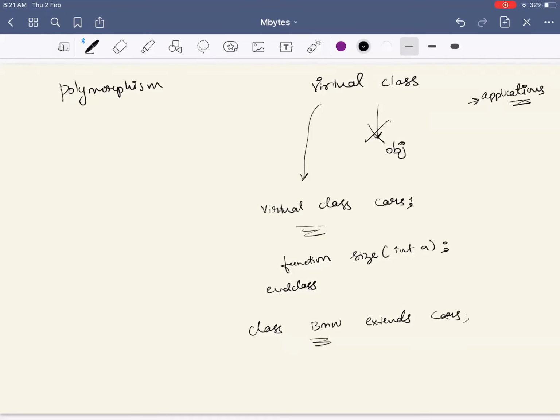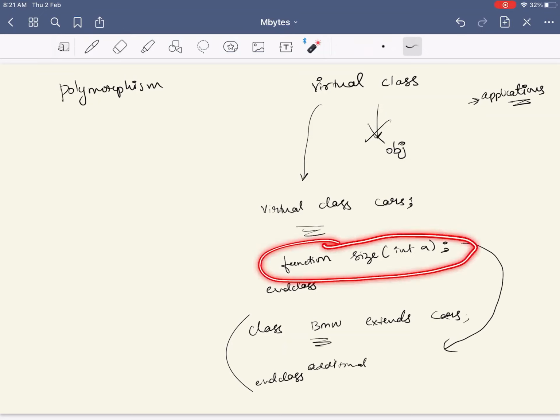Then whenever you write end class, it is this class's responsibility to give the definition for this function. It can have additional functions too, but this function it must define. Otherwise, the compiler will throw an error.